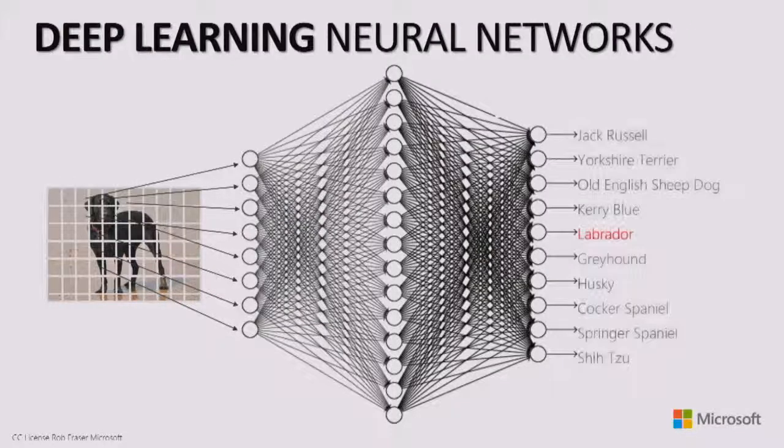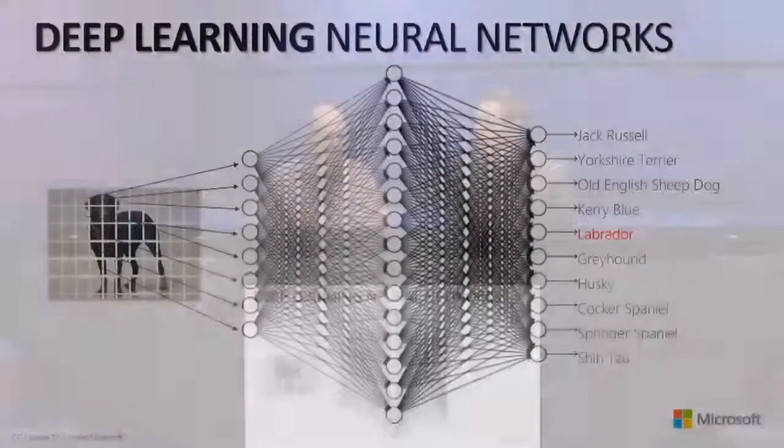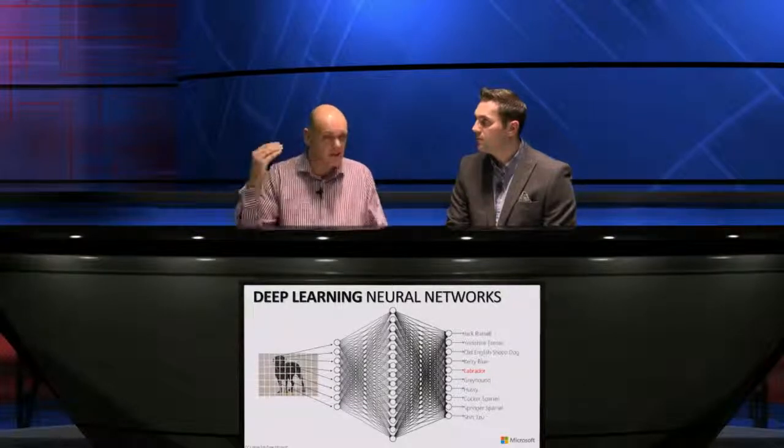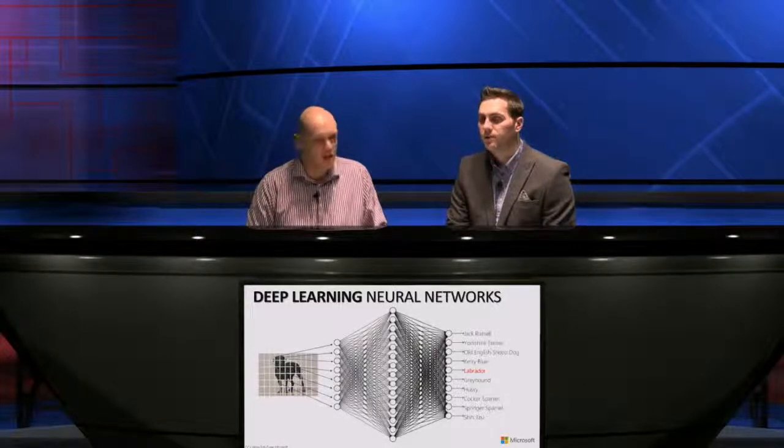And then on the other side, we say, well, this is a Labrador, right? So we highlight the Labrador. And what the learning does, it then works backwards and forwards and kind of adjusts the weighting, adjusts the strength of those connections between the cells, such that next time that exact picture of Buster appears, the Labrador light comes on. Great, so we've done that adjustment.